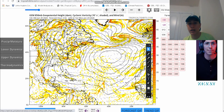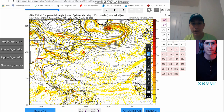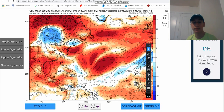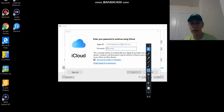If you look at the cyclonic vorticity values, again, looks pretty intense to me. It's a very tiny area of red and dark red, but it's there. So there's your little tropical system, potentially a subtropical system. If the wind shear value is a little bit too high, it's going to be more of a subtropical storm as opposed to a tropical storm. Our wind shear values are a little bit above average, but that's usually what happens at this time of year in the Northern Atlantic. So we're going to have to watch for development. I am very sorry about that, guys.